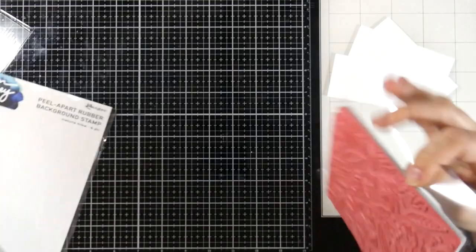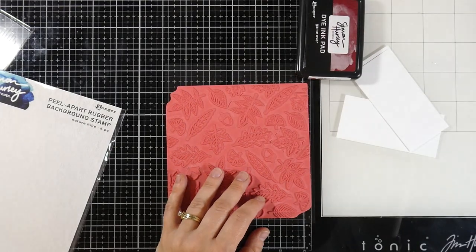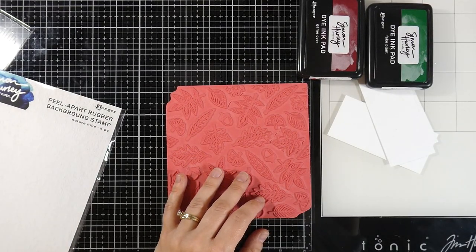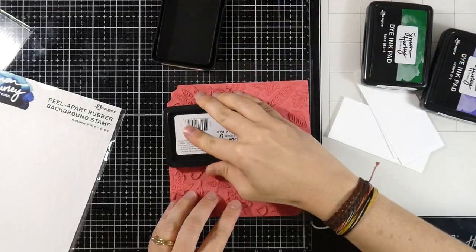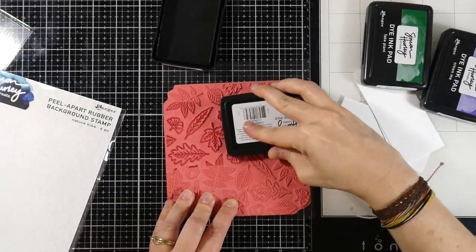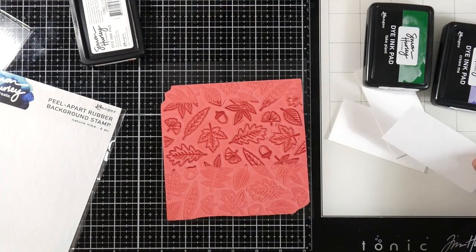Let's go ahead and get started stamping. I'm going to leave my background stamp right on the plastic piece that it's on — the little acetate. We're going to ink up our stamp in three separate colors three separate times. I want these to be fall cards, so I'm going to start with some Game Over ink. I'm just going to ink up a portion of the stamp. I don't need it to be fully stamped, just enough to cover these little pieces of cardstock.